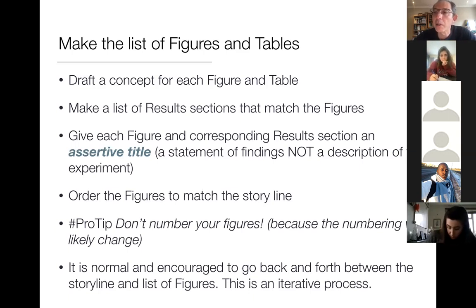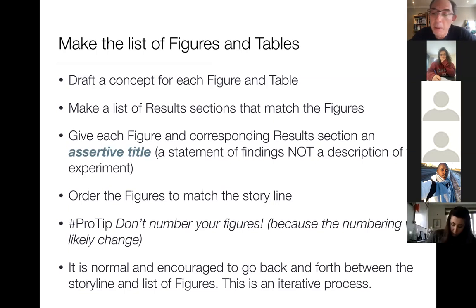You might go back and say, oh, you know what, my story would be better if I tell it this way. If I start with this particular figure, with this particular data, and then move the other stuff towards the end, for example. Okay, so this is something that is normal and perfectly encouraged to basically continuously brainstorm and go back and forth between the storyline and the figures. It's an iterative process, and also I'll talk about that in a second. This is happening while you're still doing research, so you may have new results and new findings that don't totally match that storyline, and you may have to go back and revise it.